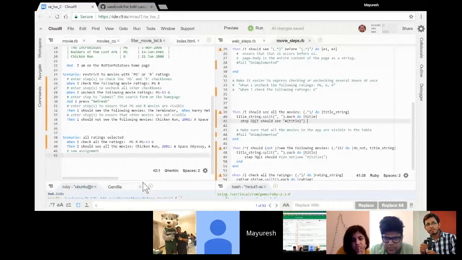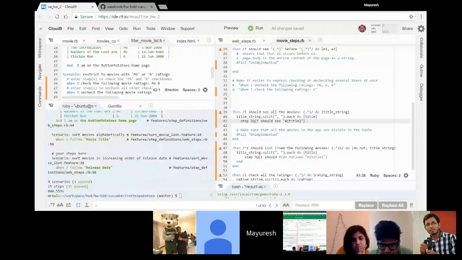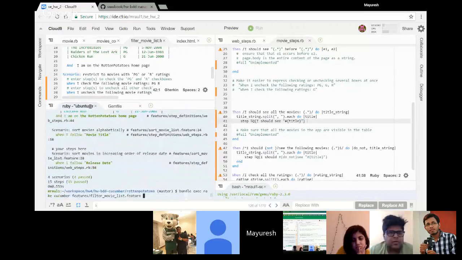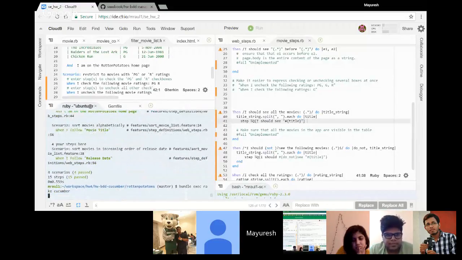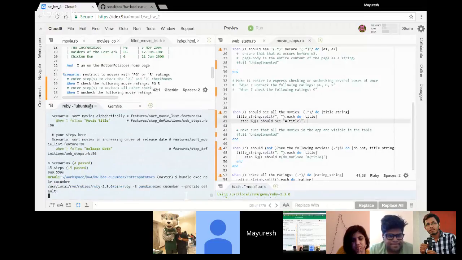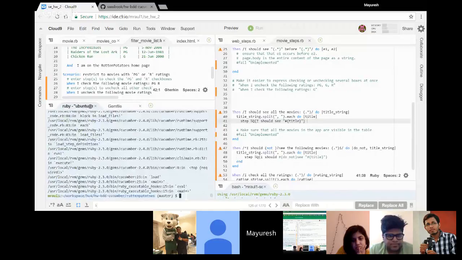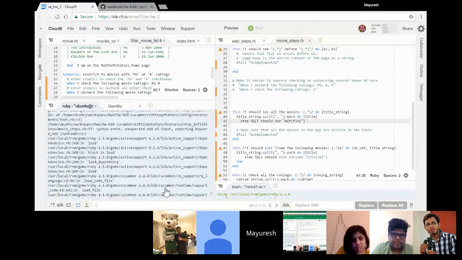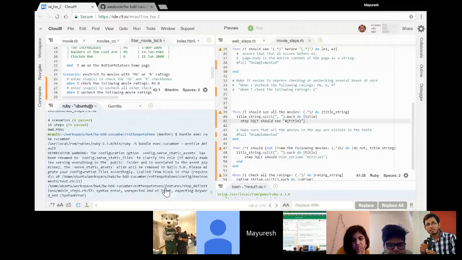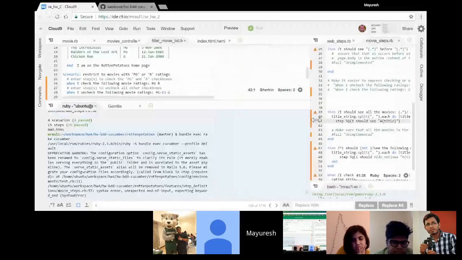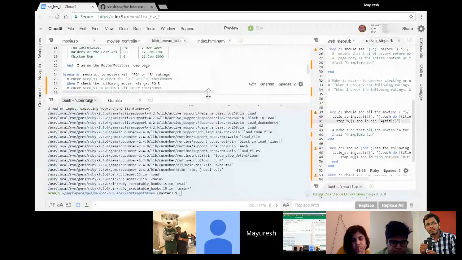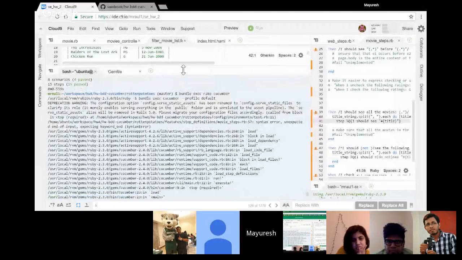What do you think? Should we run it? Yeah, let's save everything and run it. Yep, good. Oh, there's an error, I guess. Let's see. Go up so we can see what it is. One sec. Cucumber: step definition, movie steps line 57 has a typo.